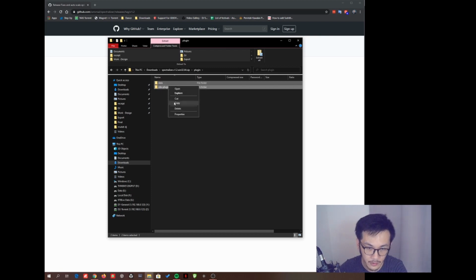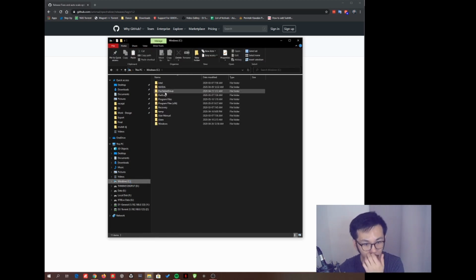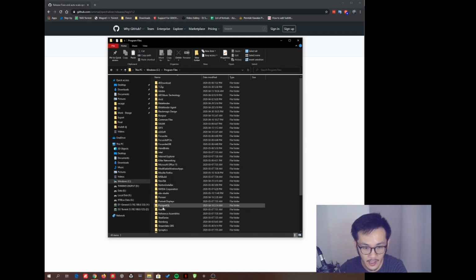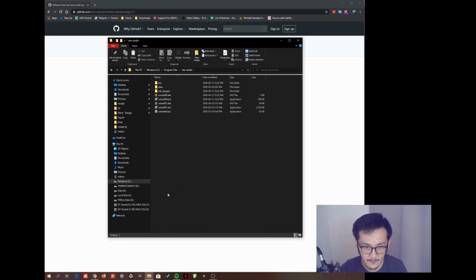You just go ahead and copy them to your clipboard, and then you're gonna go into the OBS folder that you installed. Typically, if you do not change the default settings, this is where you're gonna go. You're gonna go into Windows, Program Files, and then look for OBS Studio. This is where the installation folder is. Now, do you notice the two folders that you have from earlier, the data and obs-plugins? You don't have to do anything. All you're gonna do here is paste it.